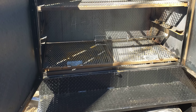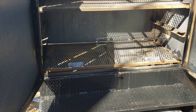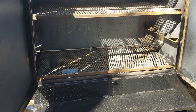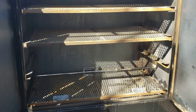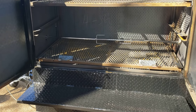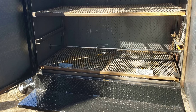You can probably do four or five chickens, two or three turkeys. The motor on this is rated for 75 or 85 pounds, so you can do a small hog — a nice 65 pound hog. All the racks pull out, so if you need more room you can pull the bottom rack out, middle rack out, whatever you need. The rotisserie option is not a lot of money. It works really well — we've done probably 20 of them and have not heard any negative feedback.